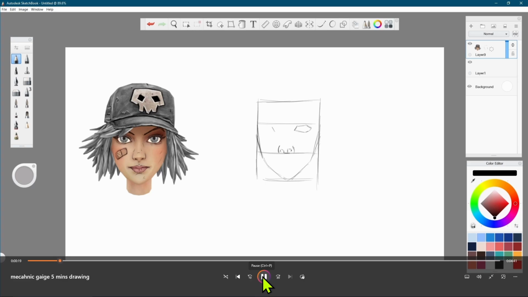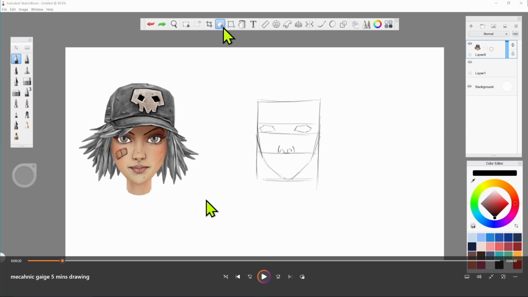Yep, got the 1, 2, 3, 1, 2 for these eyes. And see, this is the mistake I made. I should have added some sort of guideline. I did put a guideline down here. So this is your eyebrow line. Having just a little ways down where your eyes end also really helps. So you would have your eyebrows right here typically, and then you'd place a line right there, just as sort of a guideline, so you don't put your eyes too far down.